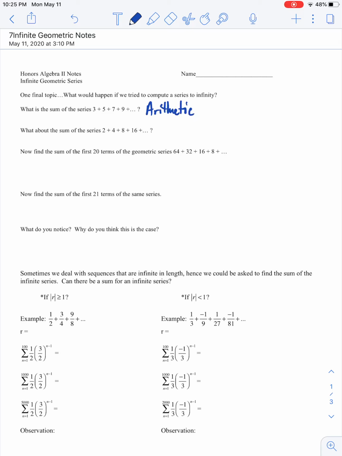that's not going to happen, because if it's arithmetic, then it has a constant difference, which means that the term that you're adding on just keeps getting bigger and bigger. And so we say that that is a divergent series, because it would just get bigger and bigger as you tried to add to infinity. And furthermore, some geometric series are also going to be divergent, because if our ratio is bigger than 1, then obviously the number we would be adding on would be getting bigger and bigger. So same thing, we say that that is a divergent series.